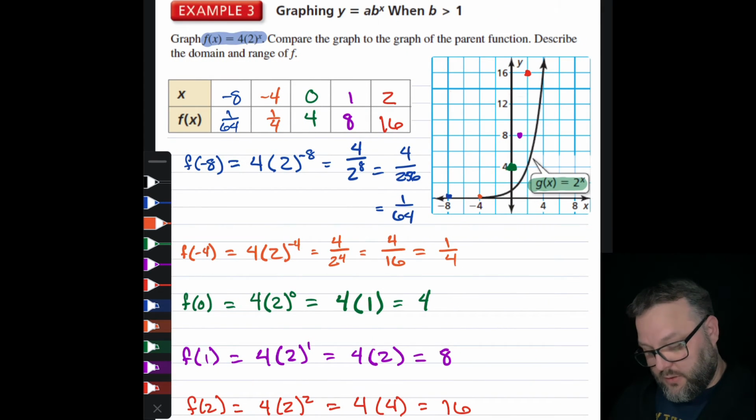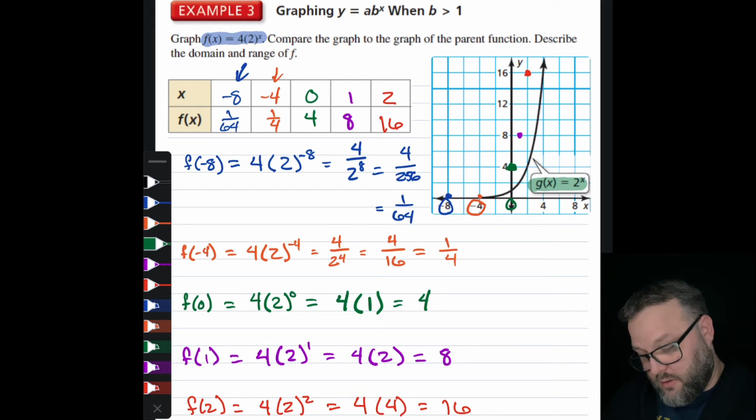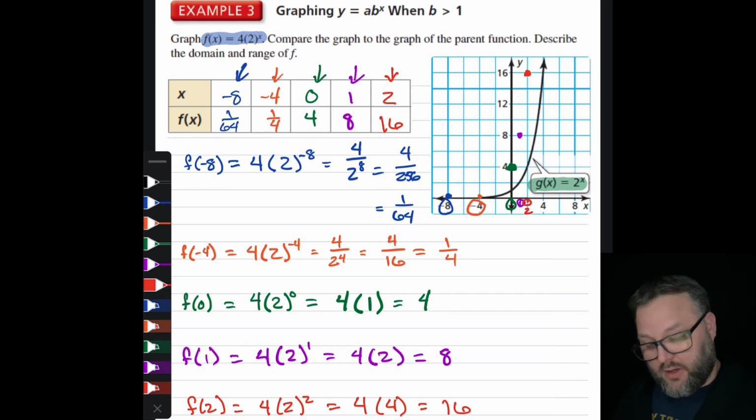Now, instead of doing that for all 5 points, I'm going to fast forward here, and here we go. What we notice is if I followed all the same rules, my blue points at -8 here, my second point that I needed to graph is at -4, and I know these because of my x values. So green is at 0, that's just my origin, and I know that again because of the x values, and when I plugged in 1, that would have been right around here, 1. And when I plugged in 2, that would have been right here on this line, that would have been 2. I have all the points and the corresponding colors above it.